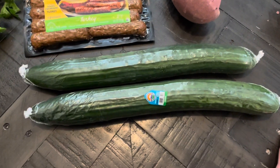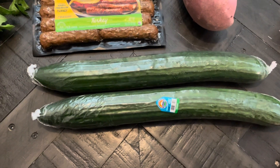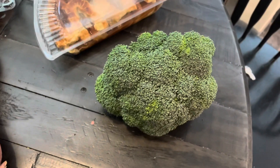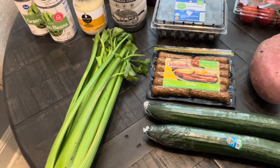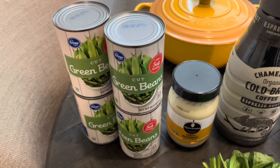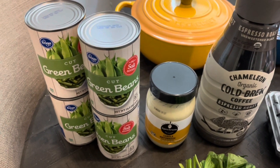I've got cucumber. I always add cucumber to my cart whenever I'm making an order because I just go through it so fast. I thought I had ordered three, but I guess I might have only ordered two. I've got some broccoli and some celery — quite a bit of veggies to chop up and take with me for snacks. Got some green beans. I ran out for the chicken I made last week, so I'll open one of these cans for a meal prep and save the others for next week.